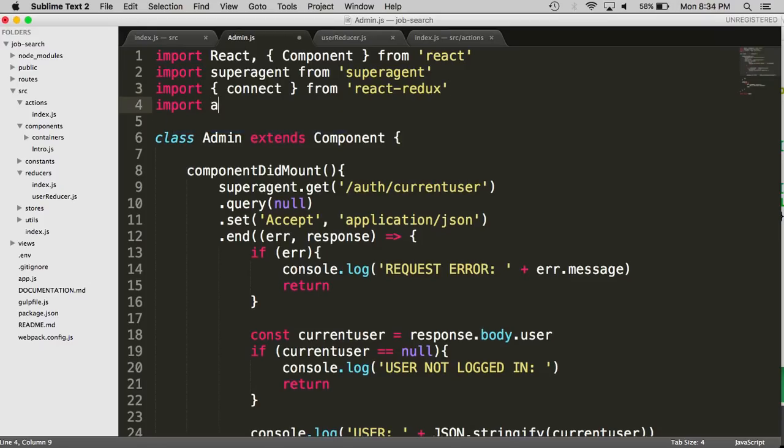We also need to import the actual actions, right? So this is in the containers. So 1, 2 actions. Right, we have to have the actions to call them, right?